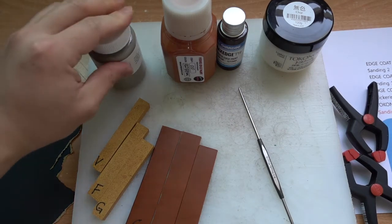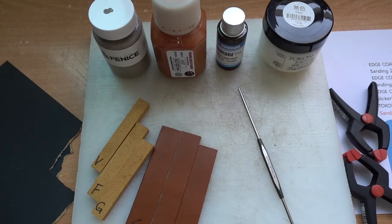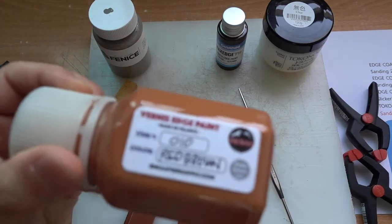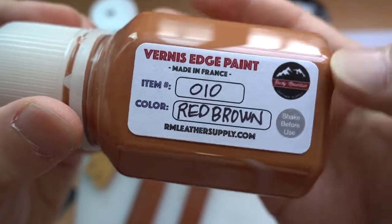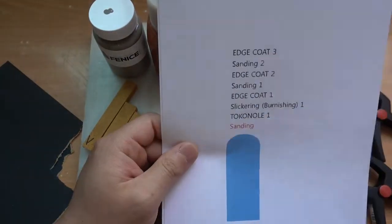Today I'm going to show another method of how to apply Edgecoat like a pro, with the sanding method. In the previous video, I showed you how to apply the Edgecoats and my choice of Edgecoats. It's a Vernice edge paint from Rocky Mountain Leather Supply. Here's the address. I really like this one because it's easy to apply, it dries fast, and the end result is much better. In the previous video I showed you how to apply the Edgecoat using Tokonole.